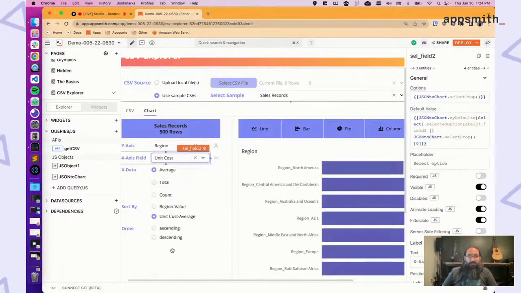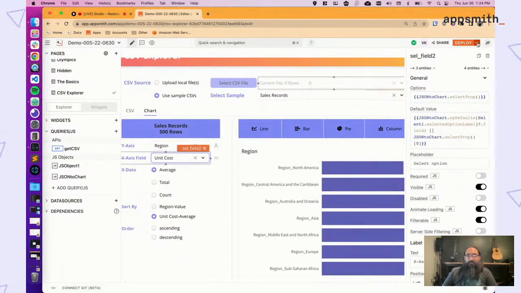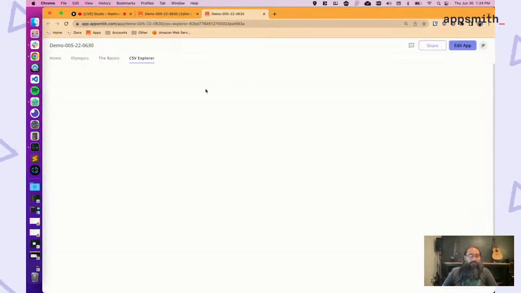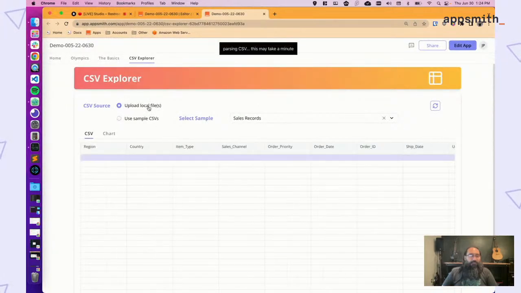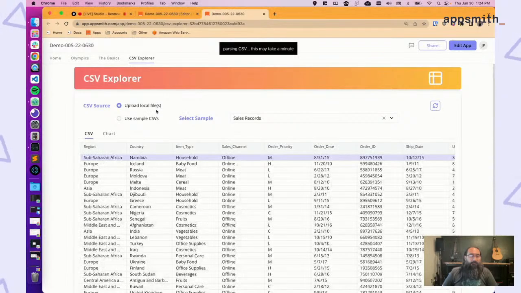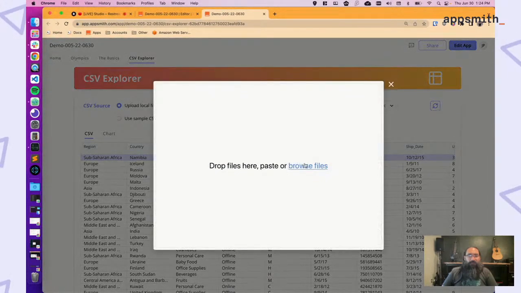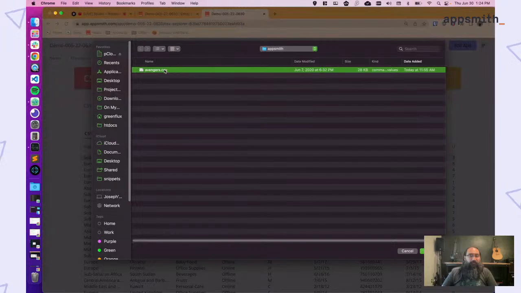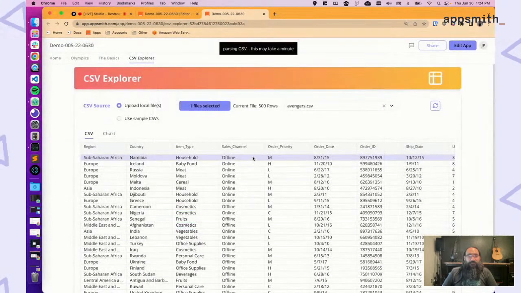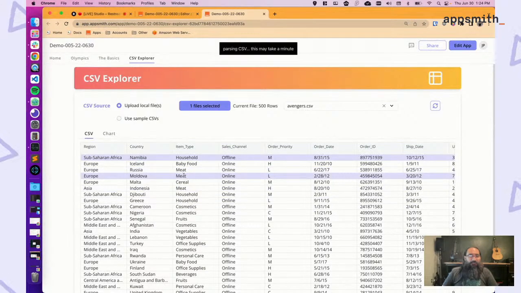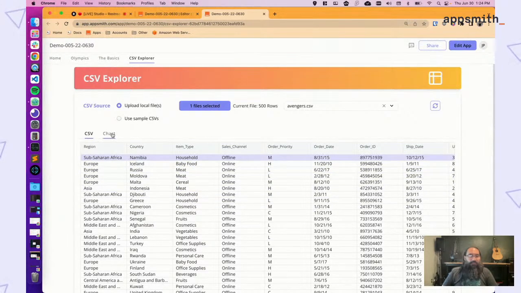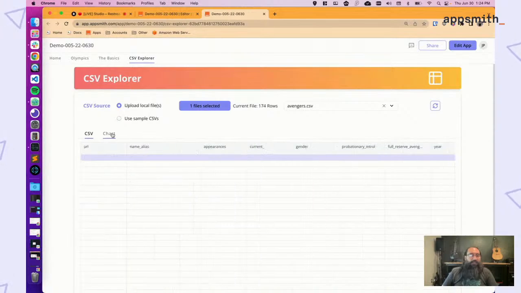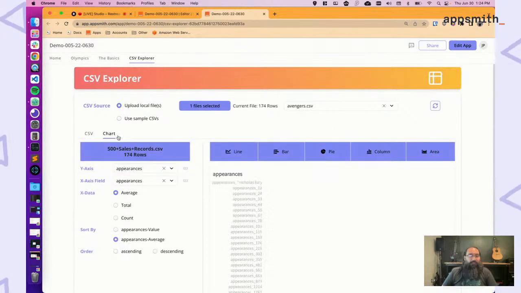We get a numeric one, there we go. And we'll check out the live one for uploading a file. So you can also upload your own CSV file. And it'll parse through that, convert that to JSON so you can view it in a table. It does take a second with the bigger data sets. And then you can insert your own data and have an app to start charting that.